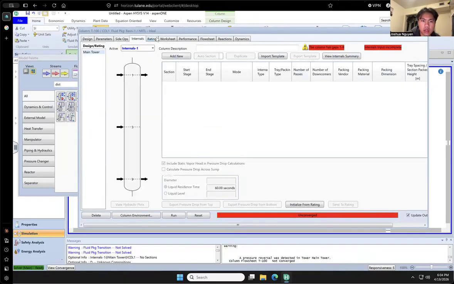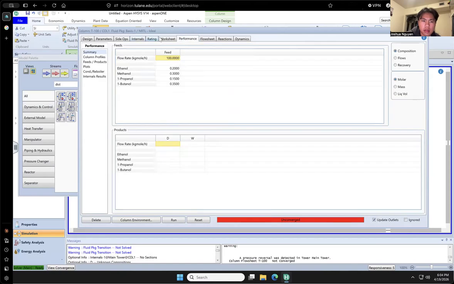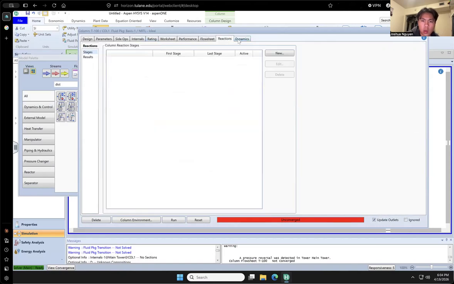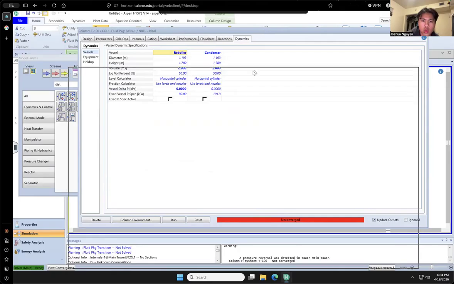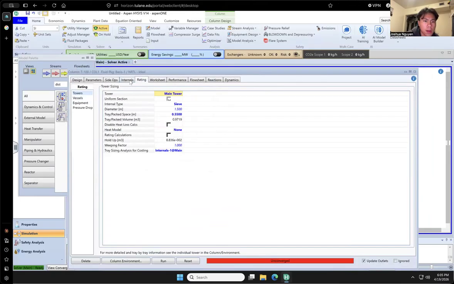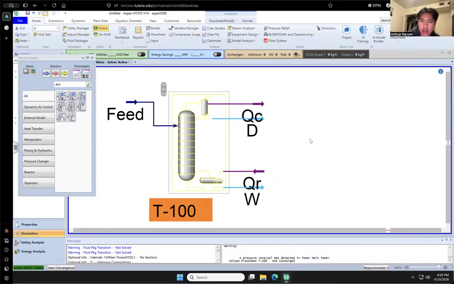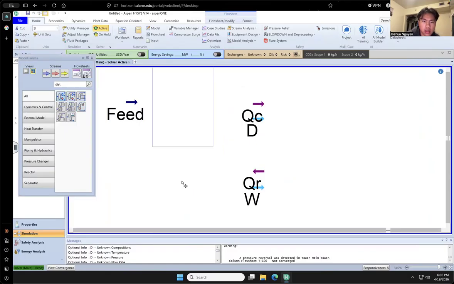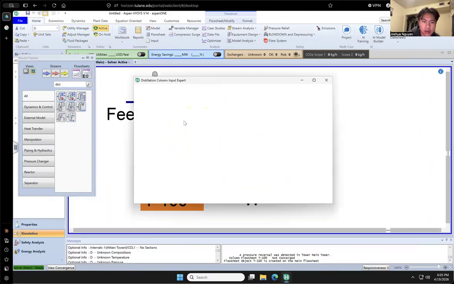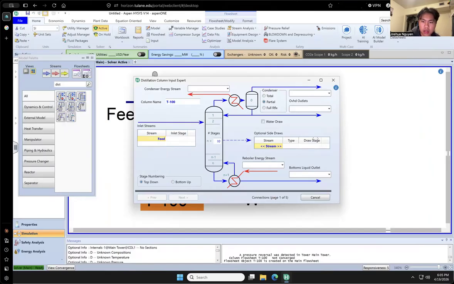Need to go to the tower. I think maybe I messed something up when I did that, when I set that thing to 3. So let me try this. Just restart a little quickly. Feed, distillate, waste, QR, C.